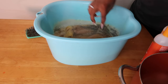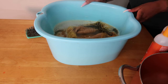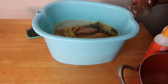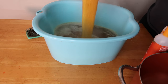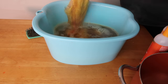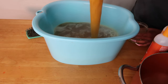So I'm going to let this sit for about 10 to 15 minutes. I'm going to check on it. I keep checking on it every so often just to see how it's doing. But it's not damaging the hair. This is naturally removing the color out of the hair. Because some people use chemicals to remove color, like almost an entire dyeing process again to remove the color. And no, we're not doing any of that. We're using natural products. And I'm just dipping that cup in there just so you can see how much of the yellow has come out so far.